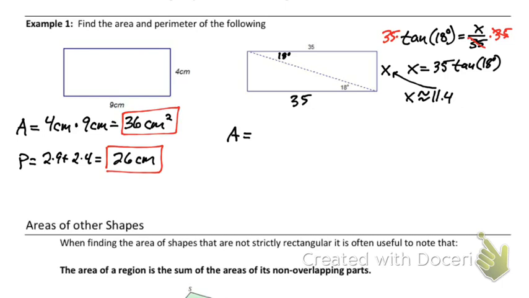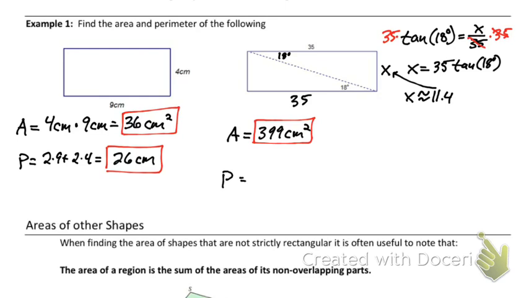Yep. Who did it with the 0.4? Could someone give me the 0.4 because that's what I have down. Yeah. 399 centimeters squared. Thank you for adding that centimeters squared. Labib, yours is definitely not wrong because I didn't tell you where to round it. I just had the 11.4, so I'm going to give the answer with 11.4.